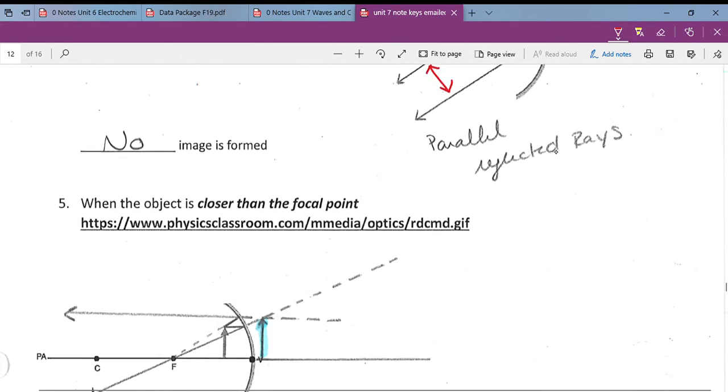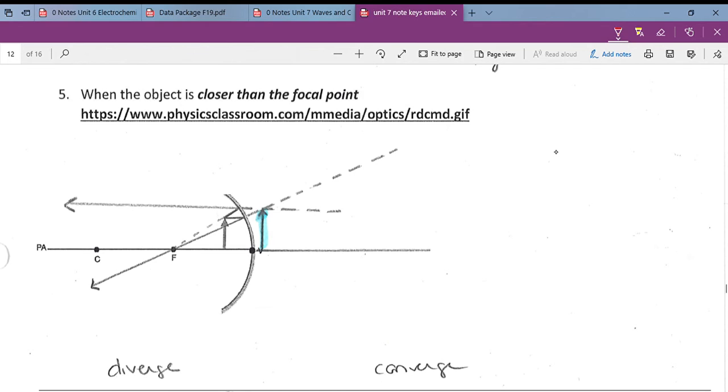The last scenario is when you have your object closer than the focal point. So you're going to draw your two incident rays the same way we did before. You're going to draw one that's going to come in parallel to your principal axis. Then the other one's a bit tricky because you want it to leave the top of your image and hit the mirror, but to go through the focal point, it's behind. So what I do is I just take my ruler and line it up through the focal point, but I only draw this section here just to reduce the number of lines that I have on my page.